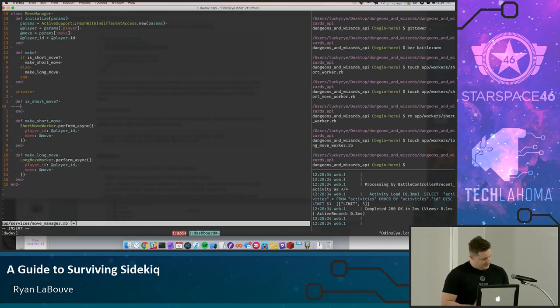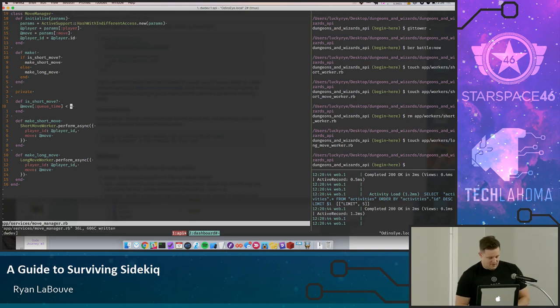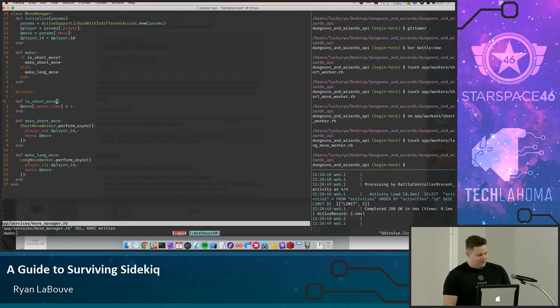So it's because of how we've declared everything, which is nice, all we need to do is move queue time. So if it's a short move, the queue time is going to be less than 4 seconds. That seems like a nice shot in the dark. We would probably want to bring this into a constant, do some crazy logging on this and figure out what the real short time is, but we're not going to, because we want to go eat lunch after this. And we're on call. Which is why there's no test, right? Super realistic programming situation here. No, please, if you're listening at work, I always write tests.